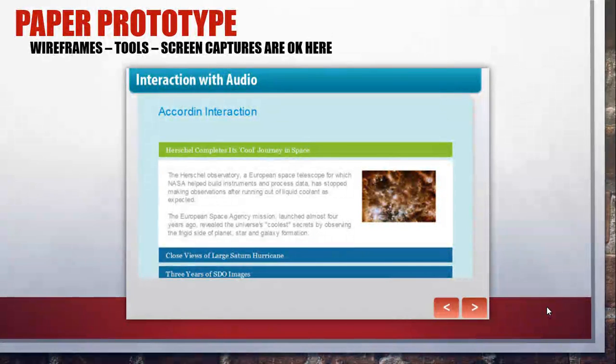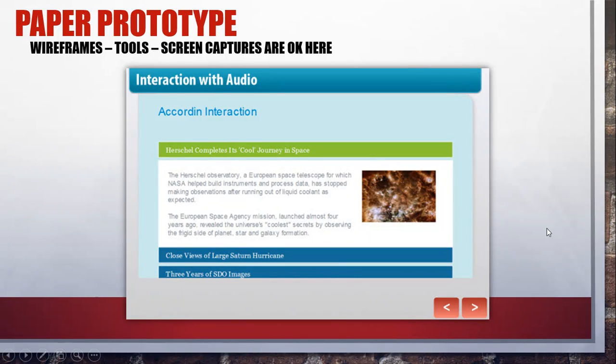Now, one addendum to the assignment requirements document is that if you have already started creating the different types of pages, you can insert actual screen captures from your lesson here to illustrate the different types of pages. You don't then have to go in and create wireframes if you already have those screens taken. This is about the only place that I will accept screen captures. Remember that I said I didn't want screen captures that were text only, so if you feel tempted to take a screen capture of your quiz, don't do that. It's not a very accessible practice.